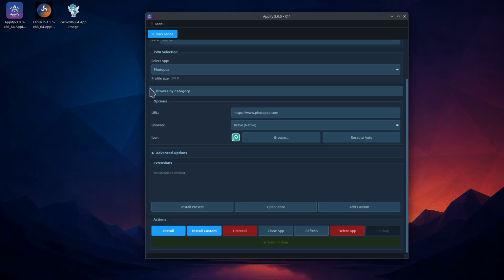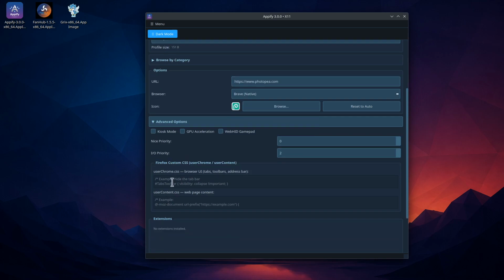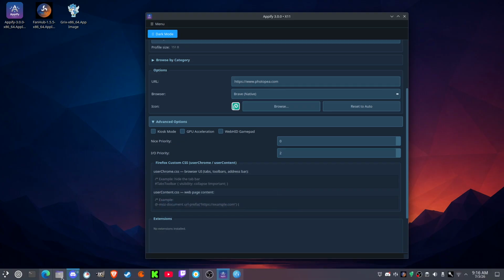You can even browse by category if you want to install something. But with Firefox, you'll notice they had all yellow UI, right? Well, if you see here, you've got user Chrome CSS and content CSS. So this right here is actually very simple to use. Now the only problem is that if you have a favorite, because I know there are a lot of people who like using this stuff if you're a power user, and I am one too, but if you like the JS stuff, this is not going to work out for you. This is just going to be the Chrome and the content CSS.